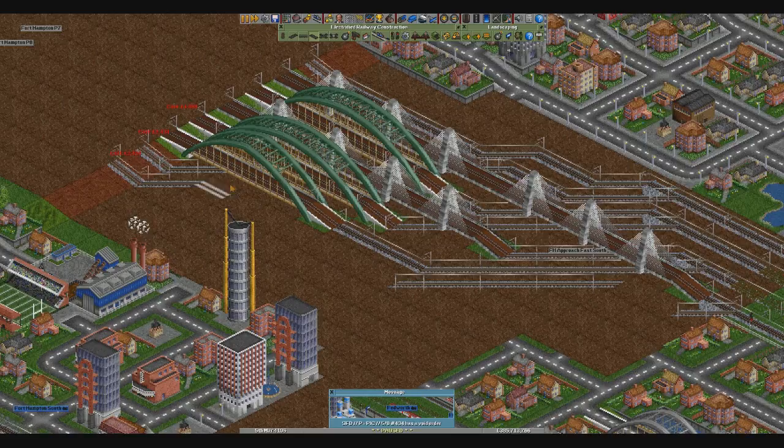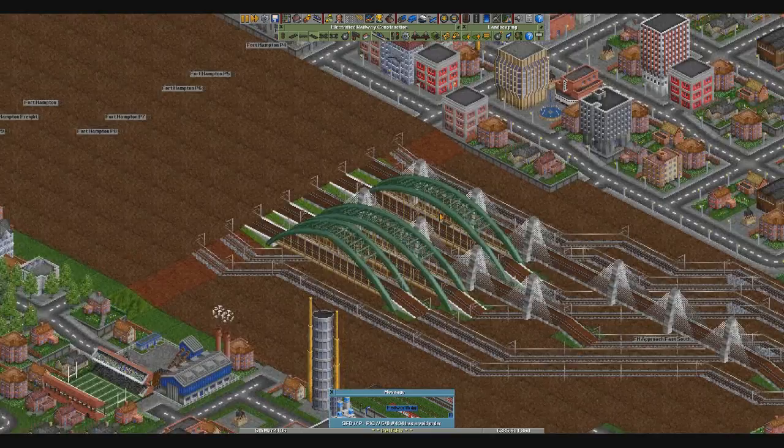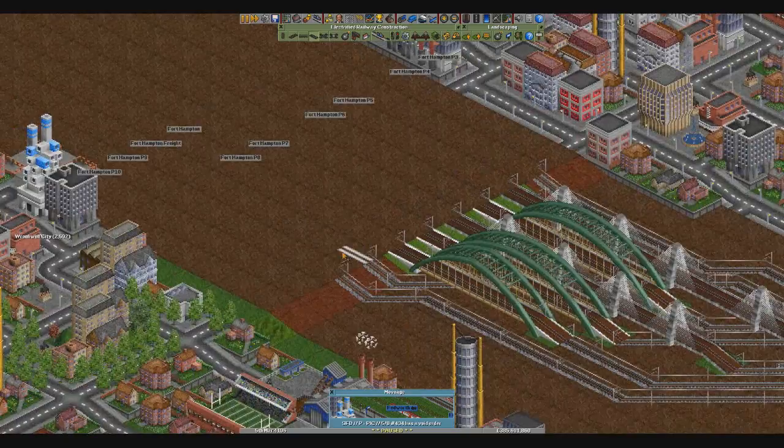Alright, that looks pretty good, I'd say. So we've now got these 8 tracks. 4 has successfully turned into 8. And we've got the express through the centre, which is good. And then we've got the locals at the side, which is also quite good.